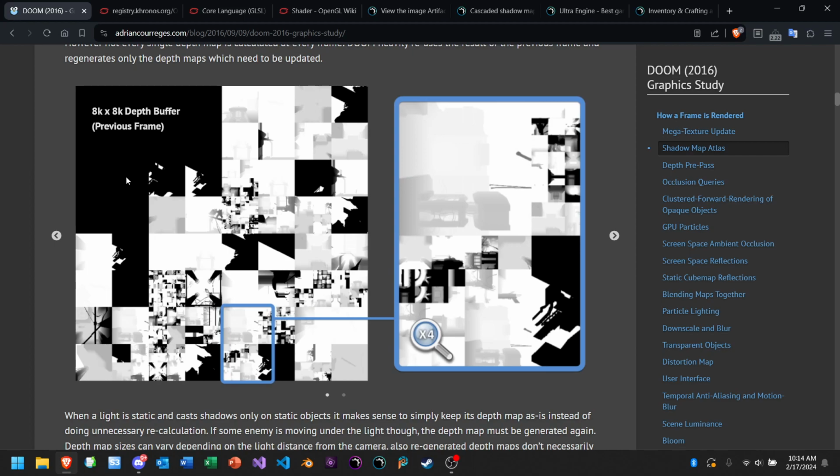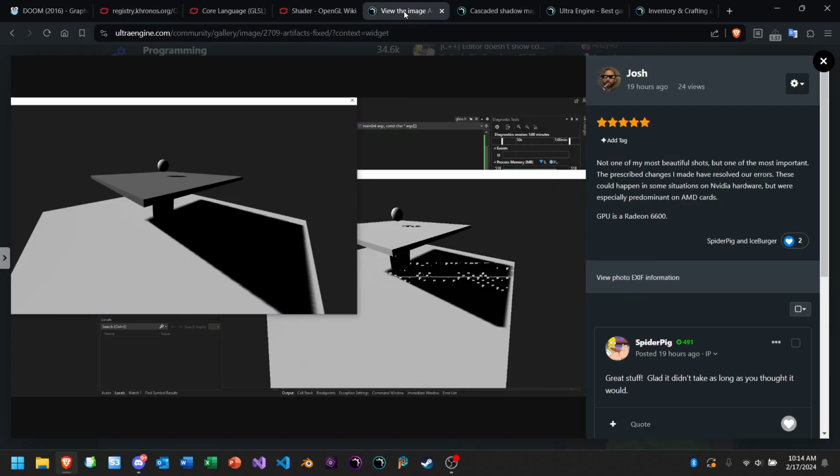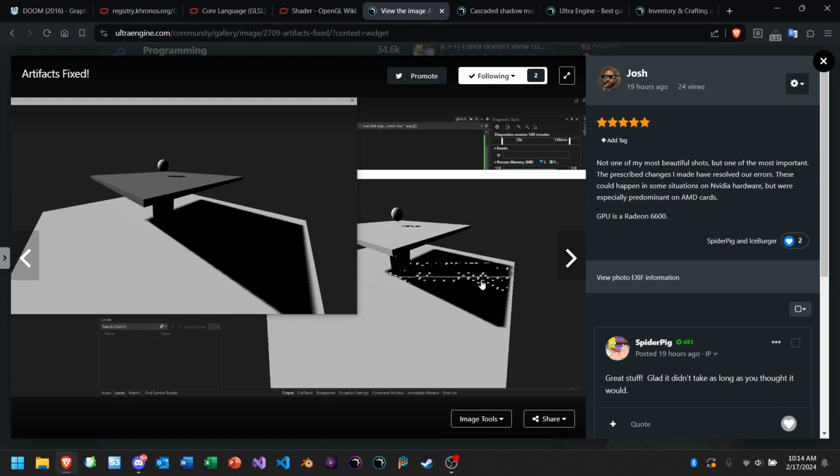Also, they define for every shadow map a new area in one frame buffer. Yeah, this is just one big shadow map, and they render it all into one. Each shadow map has one little area allocated for it. It looks like they're all using the same size, but as a result, they don't have this problem. That's what they did to avoid this problem here. They have only one texture.